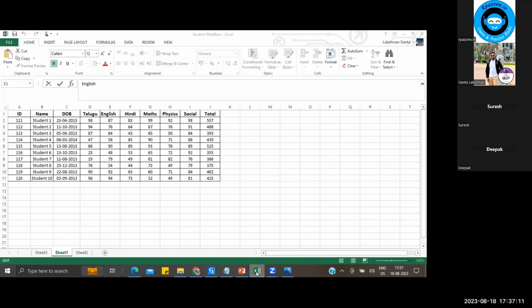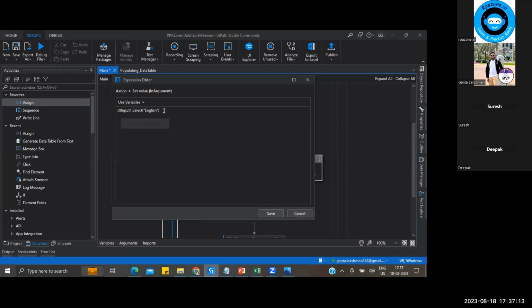Okay, sure, thank you. So here I'm giving English. Whatever the value is, you need to provide it in single quotes. Then I'm writing CopyToDataTable. If you don't provide this CopyToDataTable, it will give you the output as an array of data rows.